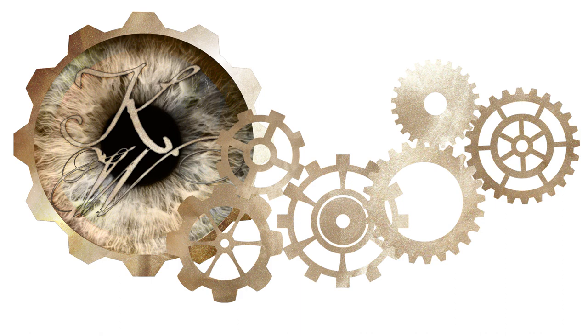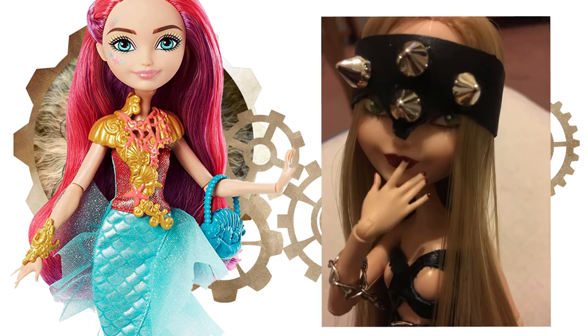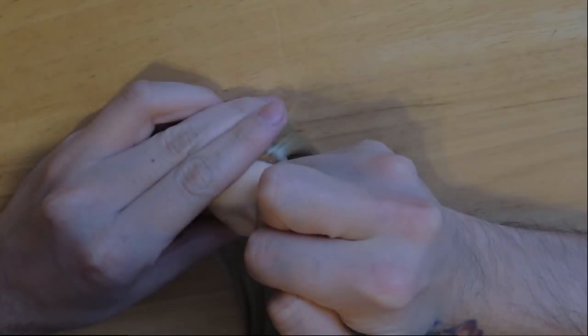Today, I'm making a Victorian-inspired look. The doll I'm using is Michelle Mermaid. I used this doll in the past for a different face-up. I really hope I'm not the only artist that recycles. Sometimes when I'm not really pleased with something, I have to make it again until I like it. So, without further ado, let's get started.